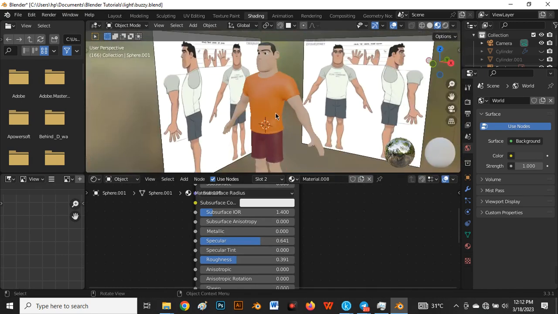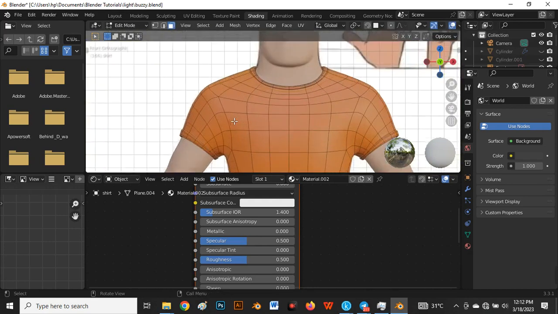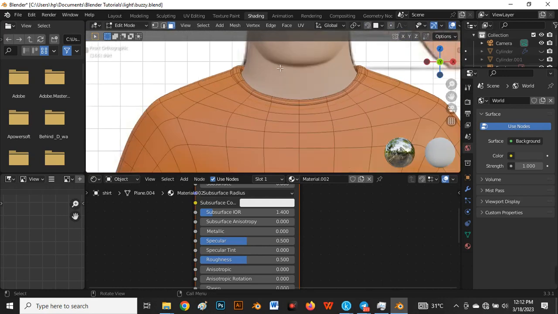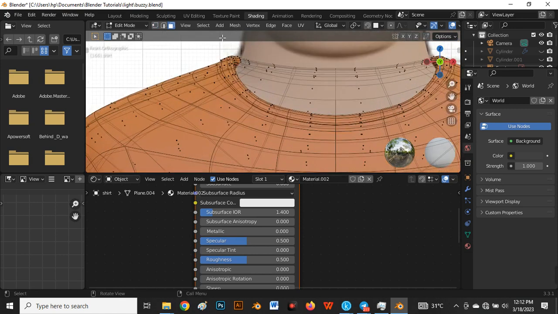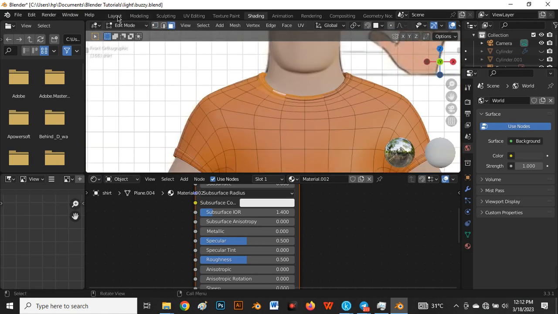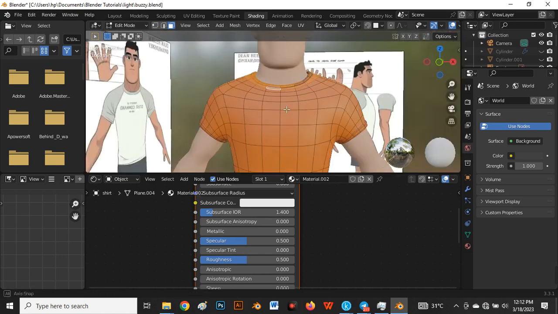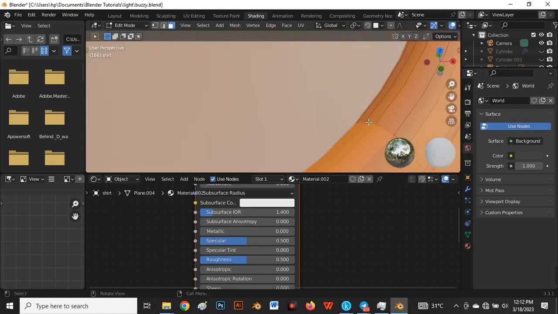So we can easily play around too with the clothes. Select our character shirt and say tab for object mode, and then we can do some designs here also. We can say B, we can say 3 for face selection, Alt Z, and we can select all this, or let's come here, hold Alt and select all this loop. So we can select all this loop around, and we are going to assign a white color to them.